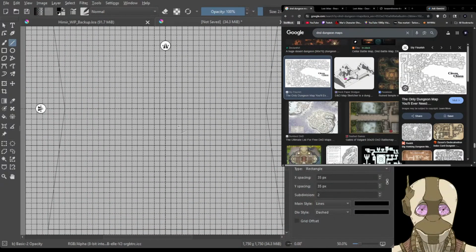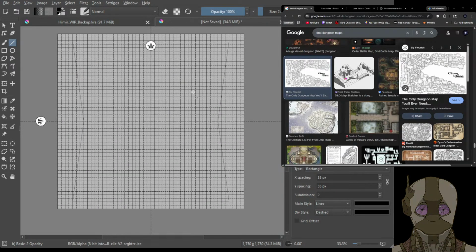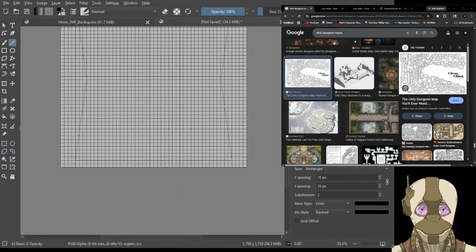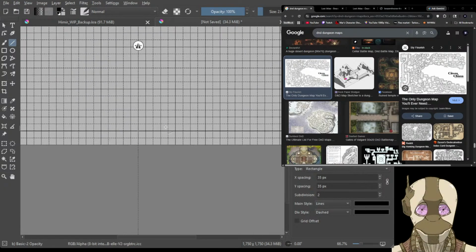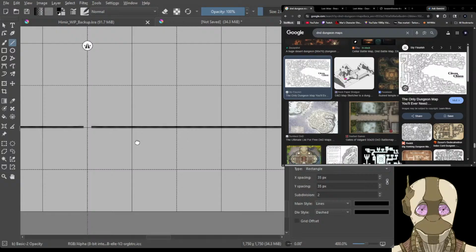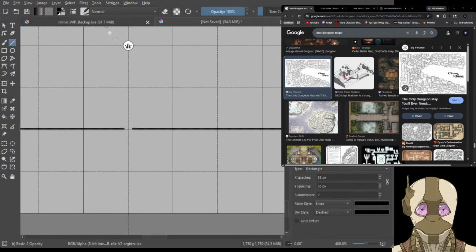I doubt that anyone would notice it if I didn't say anything, but let's see. So yeah, I forgot about that tool entirely until just then. So we can see the center right here. I just want to go ahead and erase this.